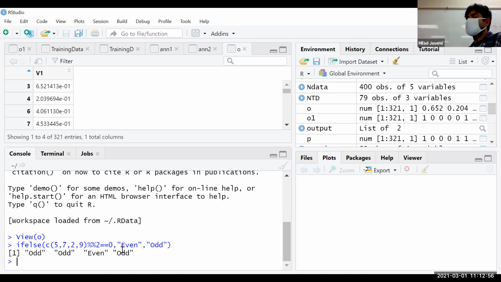As I told you, in R, we don't have any printing command. As soon as you write something, it means that print it. If it is a variable, it would print it. If it is a string, it would print it. So when you put in quotation marks even, it means print even. And when you have in quotation marks odd, it means print out odd. Okay, now we are close to the main activity. We needed this one for doing it.